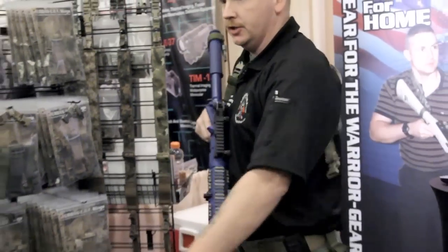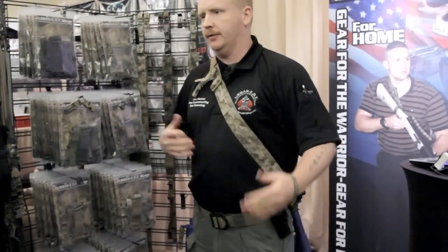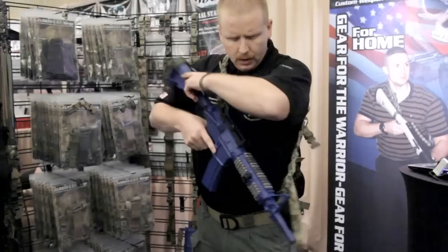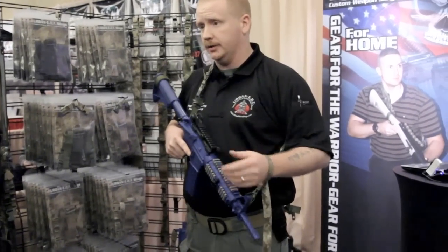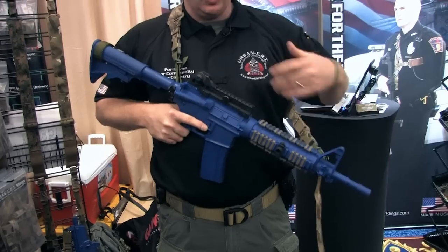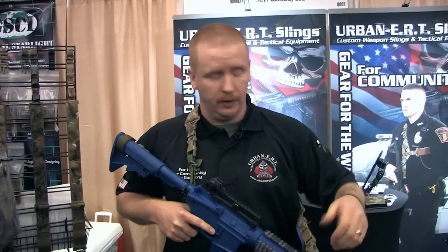Don the sling, cinch it down, keep it up tight to your body. Bring it around behind you, just stow it behind you. One problem with 2 points is they tend to migrate around, so you have to keep it behind you. If you're in law enforcement and you're going to take somebody into custody, you have to actually go for the weapon or stow the weapon behind you. If you guys are struggling, the weapon might come into play, you have to fight for the weapon.